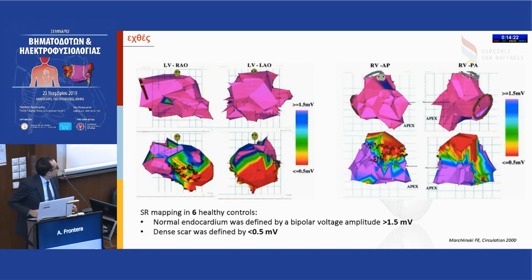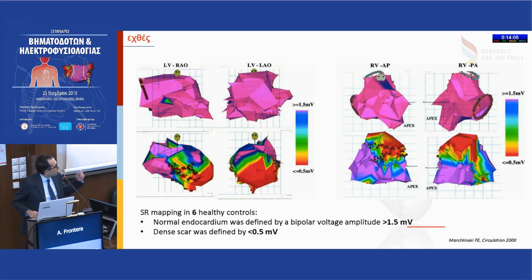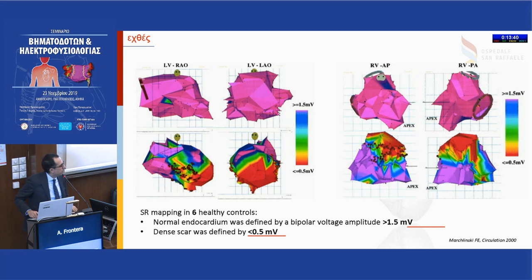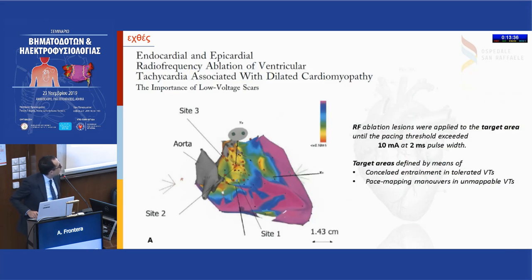The electrical substrate was historically characterized by spiky geometries made with the ablation catheter — fewer than 50 points — but these were the first representations of the ventricle: where is red is scar, and then the healthy tissue. This was the first representation ever, made by Marchlinski, published in Circulation 2000. Amplitude was defined as 1.5 mV for healthy tissue and below 0.5 mV for scar. Another paper published in 2003 by a Canadian group tried to define the target area using lower capture threshold: 10 milliamps and 2 milliseconds.